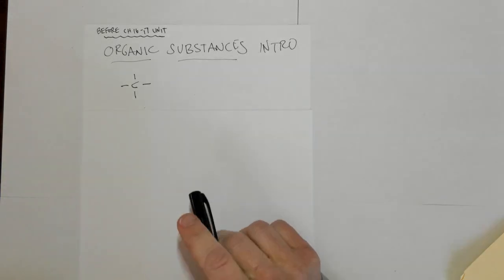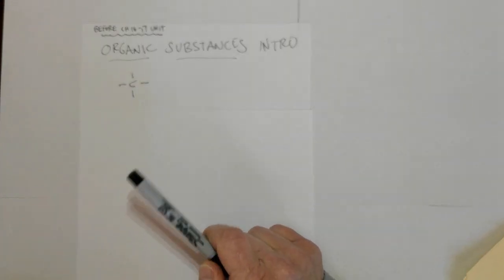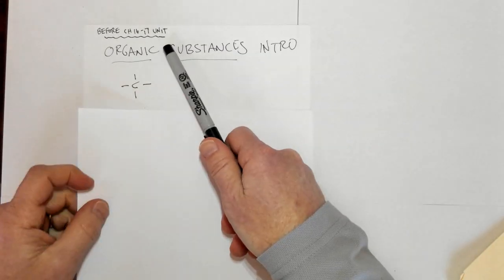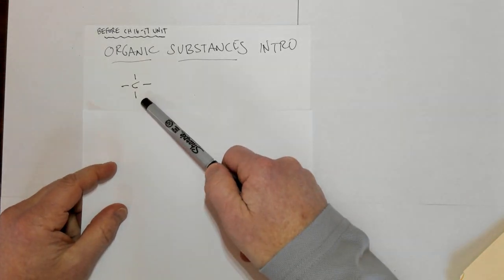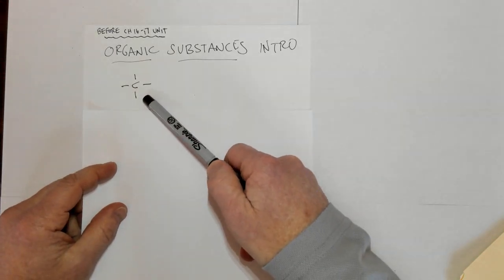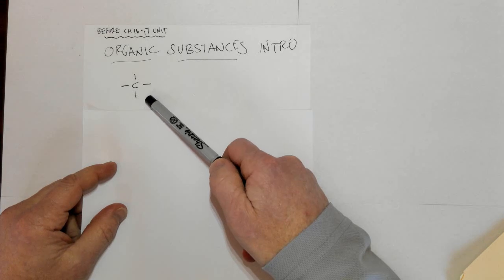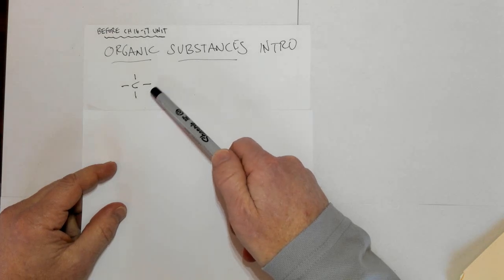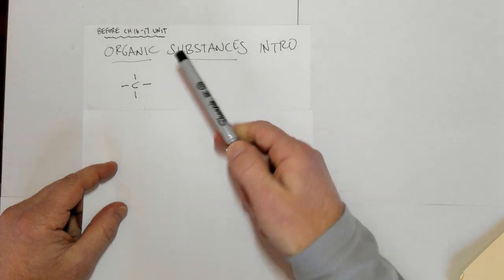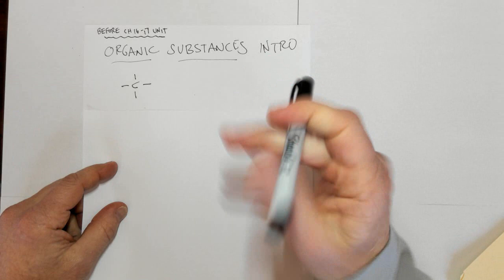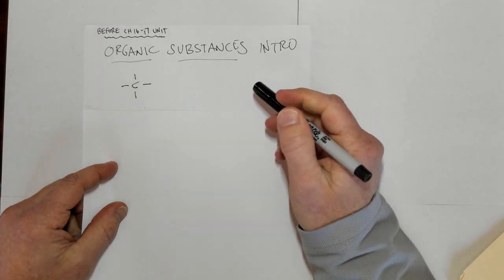So this is an introduction to organic substances that is usually done before chapters 16 and 17, and it's just a review of some things you might or might not know about carbon-containing compounds, and it'll make you dangerous in the world of figuring out how these carbon-containing compounds exist in acidic and basic areas. So make sure you have a paper, pencil, notebook, ready to take some notes.